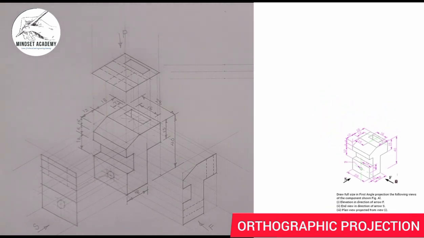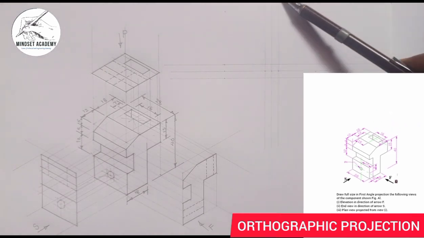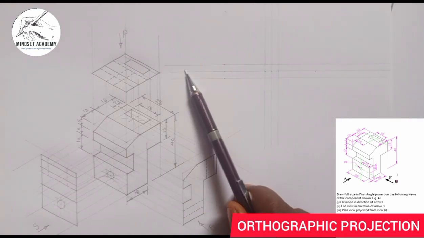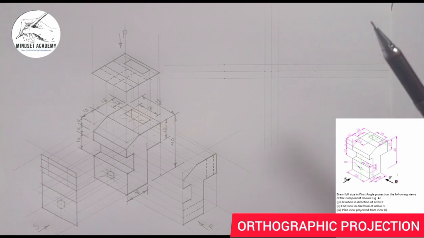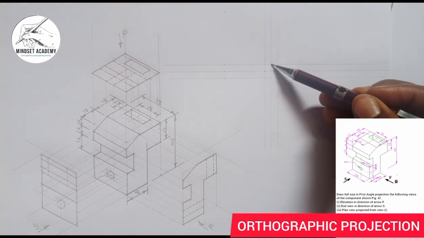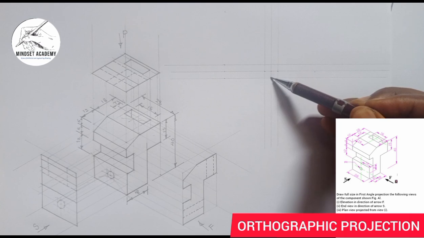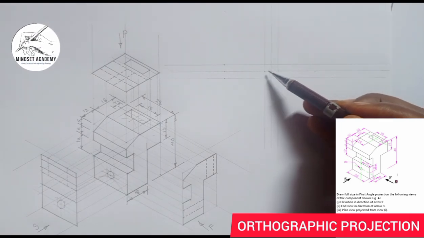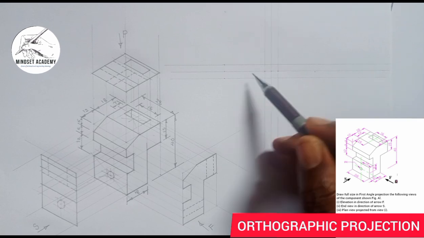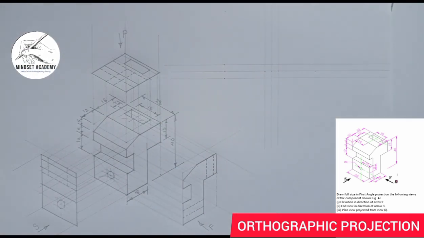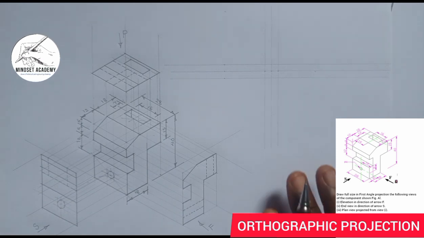You draw your vertical line and your horizontal line. Where they meet at the origin, you measure 5 millimeter up, 5 millimeter down, 5 millimeter to the right, and 5 millimeter to the left. Then you draw lines across those points. This is how I got this. Is that okay now?